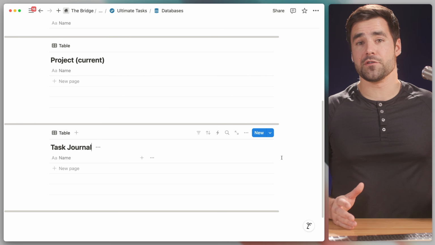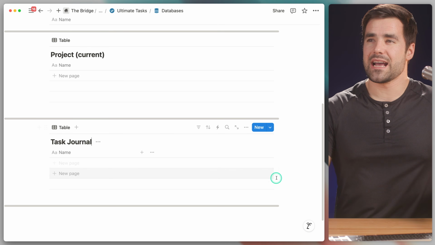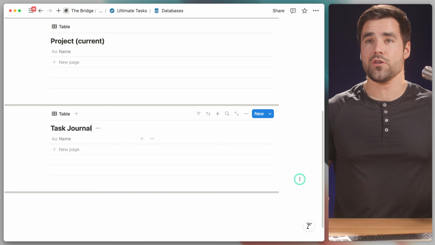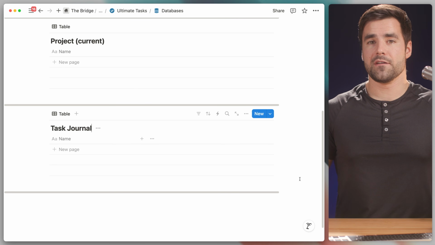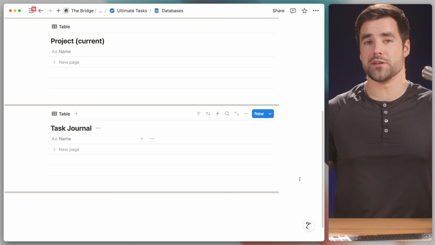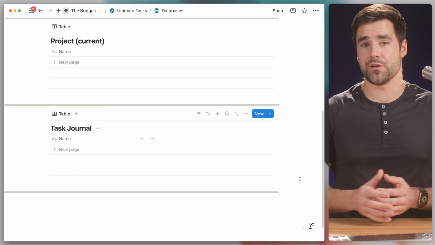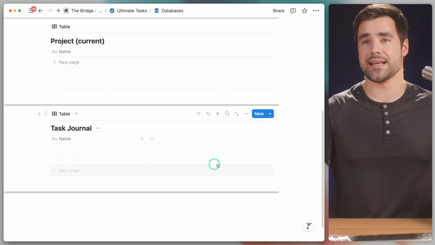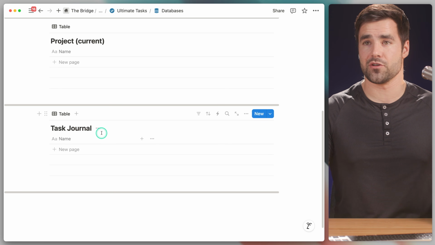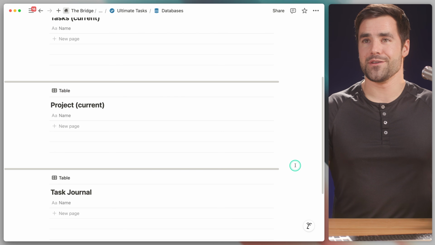I want to teach that in a future video, but here we're going to get something kind of similar where each day you can create a little journal page and you can very deliberately decide what you're going to work on. For some people, that works wonders, and it's really easy to include in a task manager like this. So we're going to do it with this task journal. So at this point, we have all the databases we're going to use for this build.